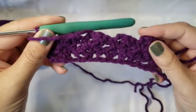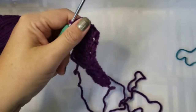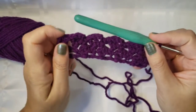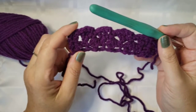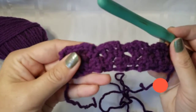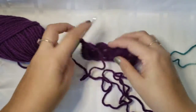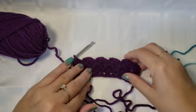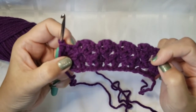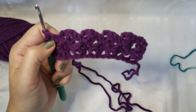Now we have completed our two rows. It's really just a different design that incorporates into your project. This would work really well for blankets. I think I'm actually going to try doing one of the beanies or hats that you do in a square with the band using this pattern — I think it would look pretty cool once you put it together into a hat, and I will definitely show you details on that. This is a great stitch called the Paris stitch. I love how it looks — it kind of creates a really neat look when you lay it down. I hope you have enjoyed this stitch tutorial, and I will be back again soon with another one. Have a great rest of your week — I'll see you all real soon, bye-bye!